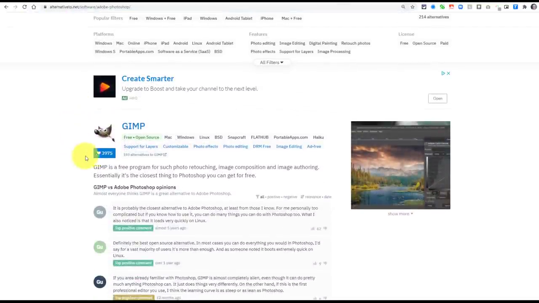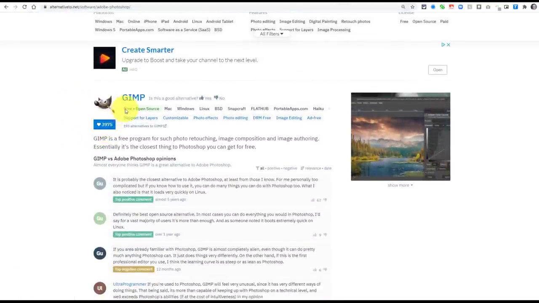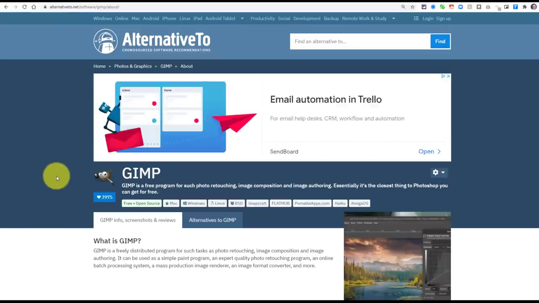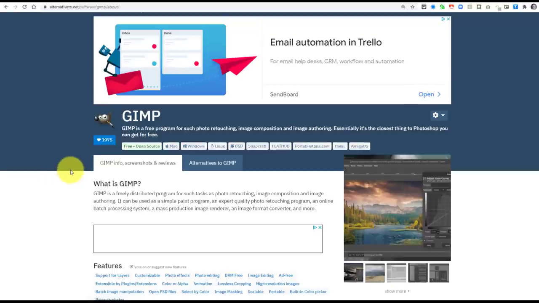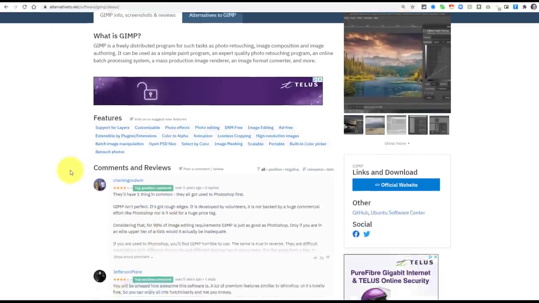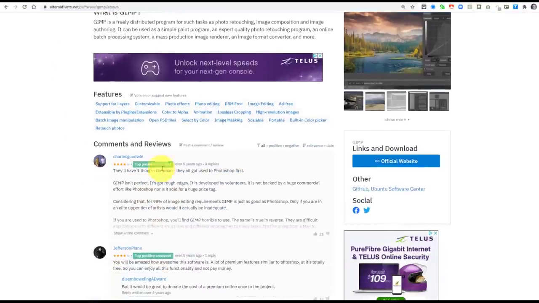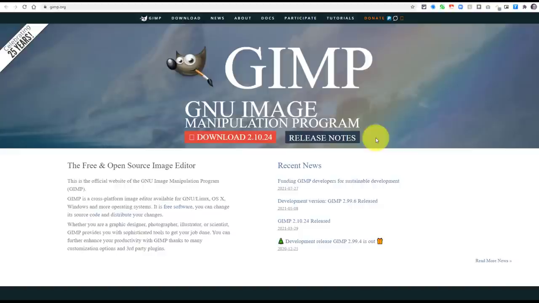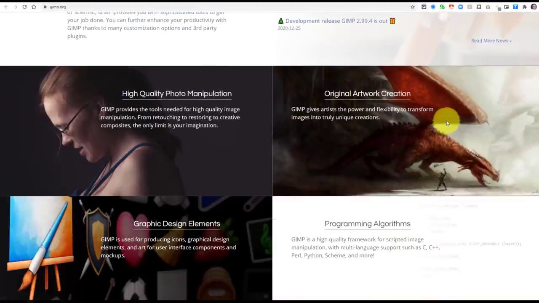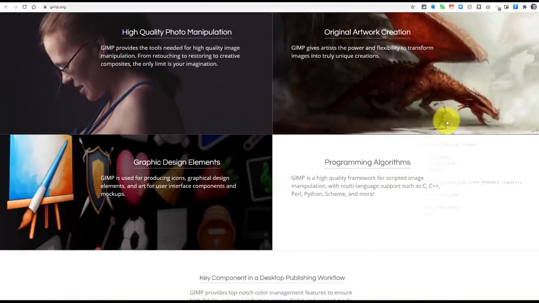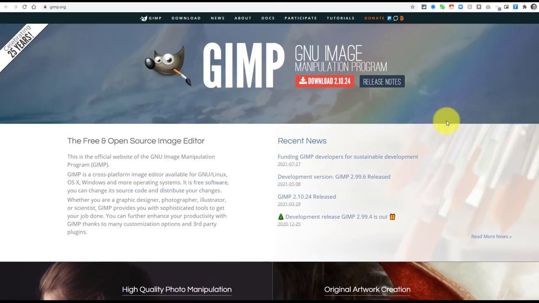Here you can see that each of the alternatives are ranked by likes. So the very top one here is something called GIMP, something that I have used many times in the past as well. I can click on that link and I can read more about what this particular piece of software does, and I can even go directly to its official website. So now I can read the further details to see if GIMP is the right product for me and if it will be a great replacement for Adobe Photoshop.